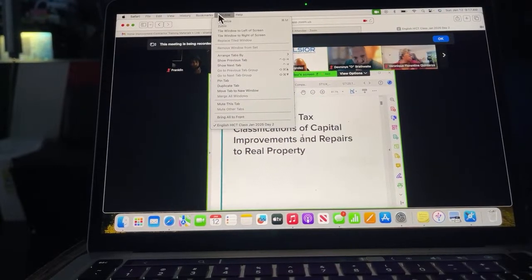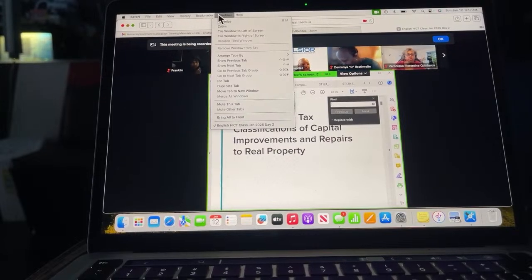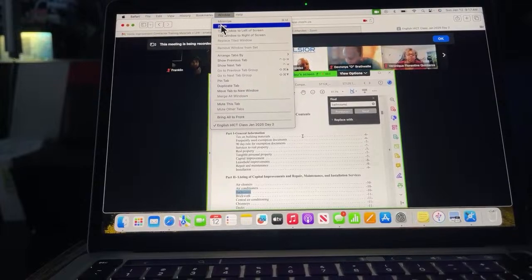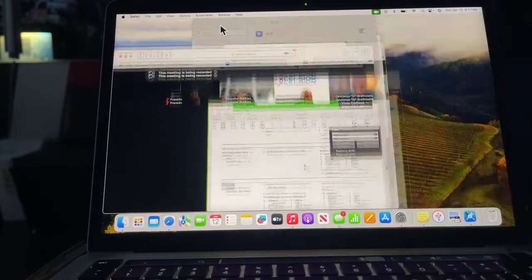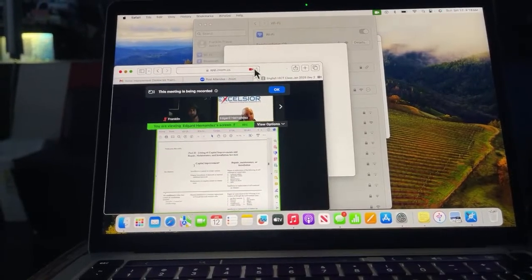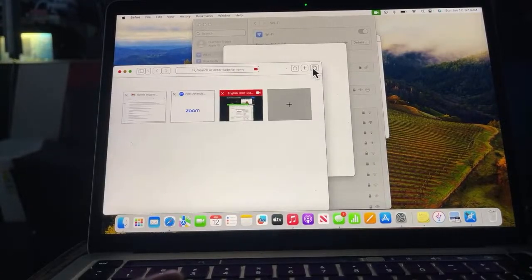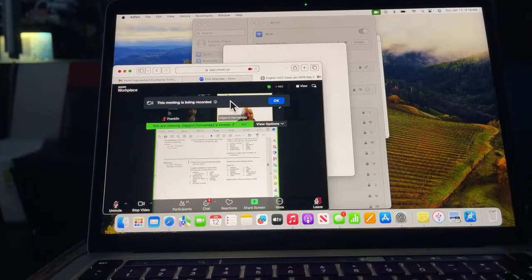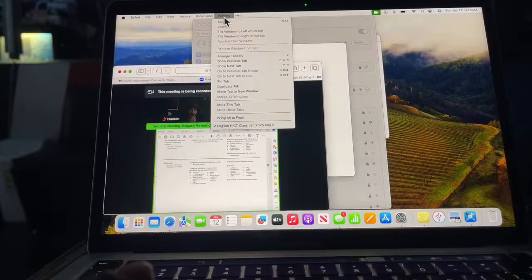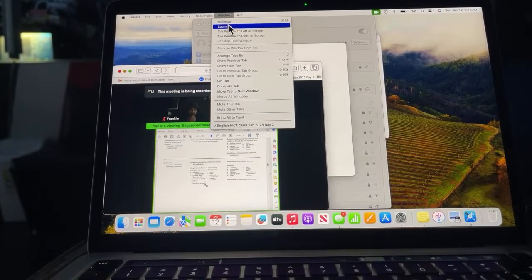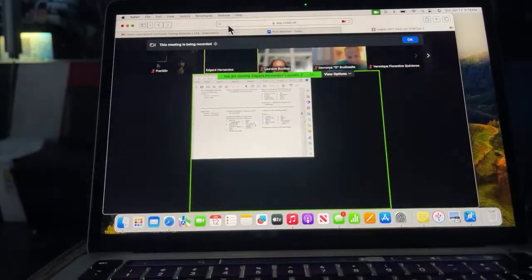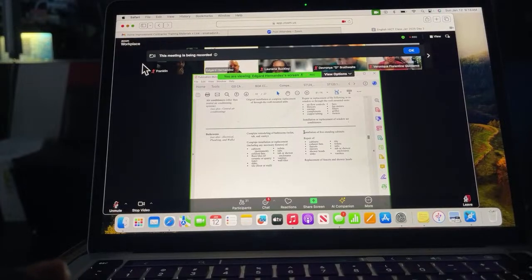So for example, I like to use control find just to find something I want to look for. So I want to say, okay, let's look at bathrooms. Bathrooms is on page 10. So here you go. Anything in the middle is considered capital improvement. Anything towards the right is repair, maintenance, or installation. So a bathroom, for example, a complete remodeling of toilet, tub, and vanity, complete installation or replacement, including any necessary fixtures. All of this stuff here is considered capital improvement. But when you go to the right, it's only an installation of a freestanding cabinet, and then repair is repair.